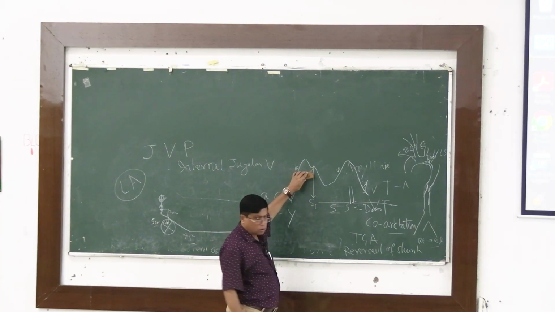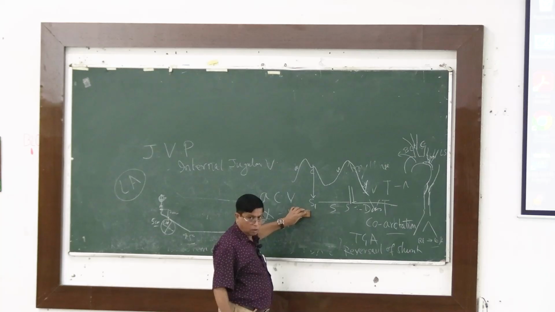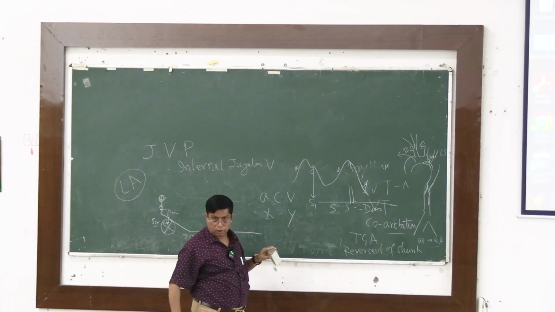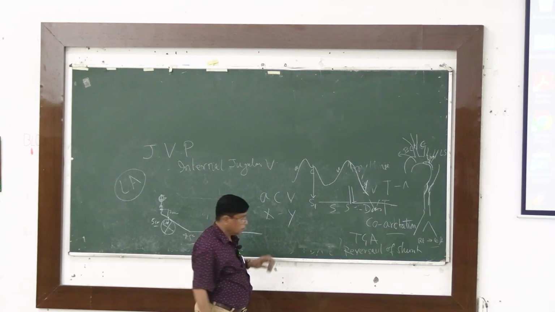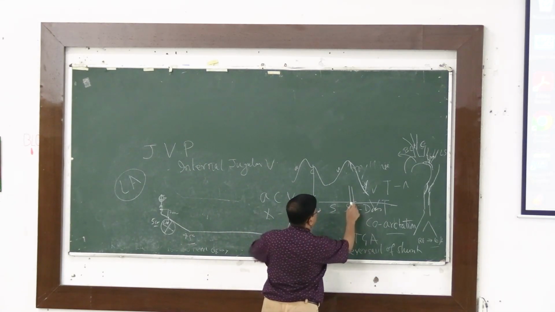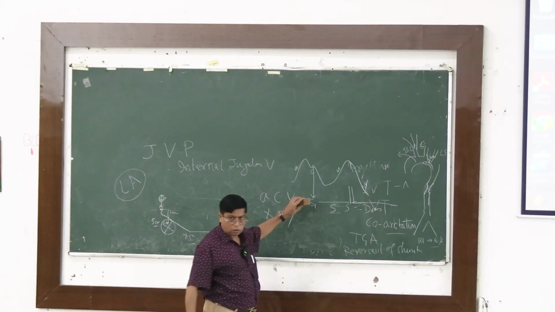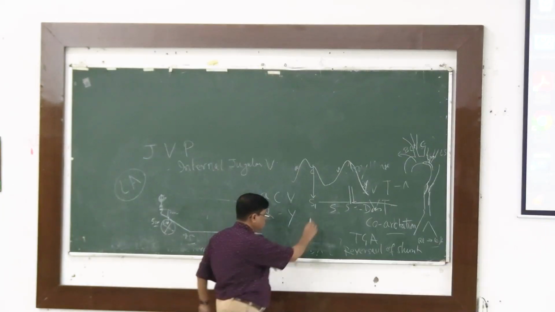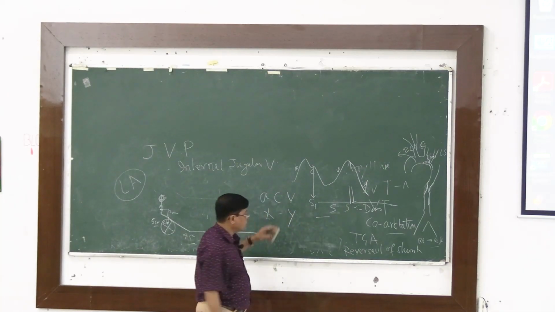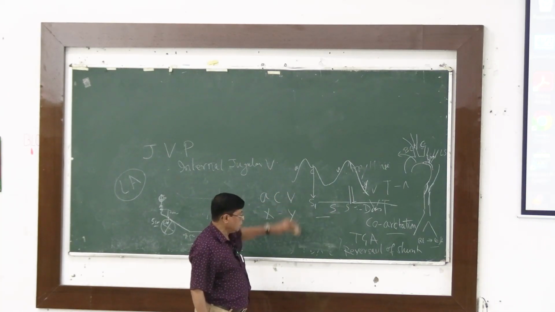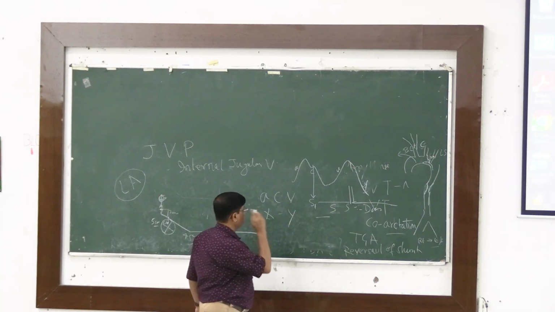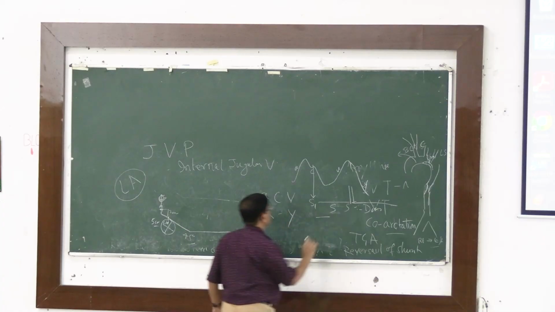So the C positive wave corresponds to S1. After that, up to S2, is systole, and the Y descent starts with ventricular diastole. This is the Y descent, and it corresponds to the ventricle. So this is S1, S2, and if you match it with the heart sounds, it will be like that. You know that these things are important.